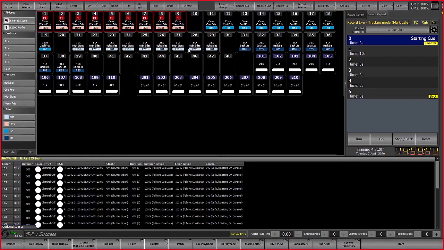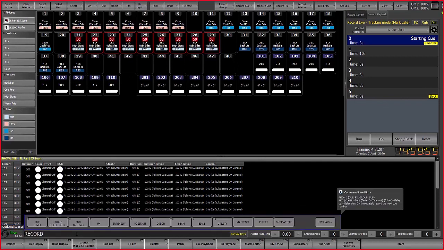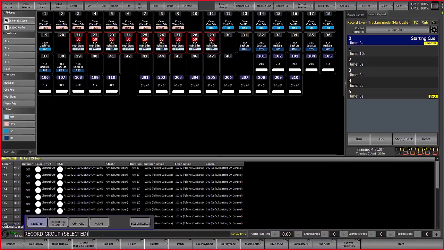So that is a typical way to work with groups. I could also select these channels. Now I'm going to put them at a level, and I'm going to record this as a group. I'm going to use the soft key this time and say record group 21, because I, like a lot of people, like to record my group number to match the first, or the lowest, channel number within that range.